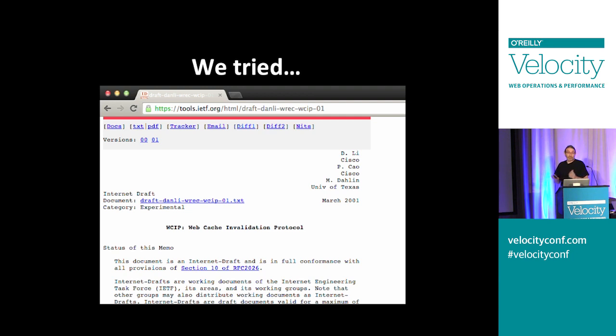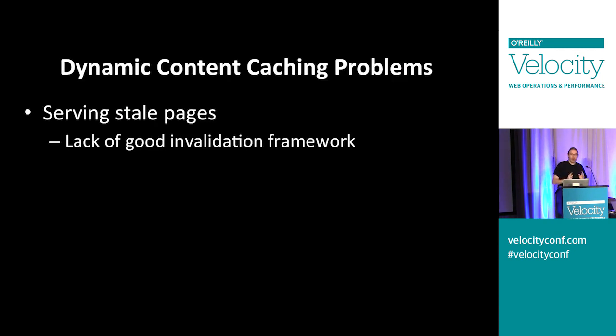We tried because it's a big deal. We care about it. So this is the difference when I talk about caching and invalidation. We have a lot of rules and a lot of guidance given to us by the standards community and our favorite protocol ever about caching stuff, and we have zero guidance about invalidation. So this gap is one of the big reasons that we are totally petrified of caching static content. It's not the only reason, though. So that was the main reason. We're going to spend a bunch of time on this, but it's not the only reason.